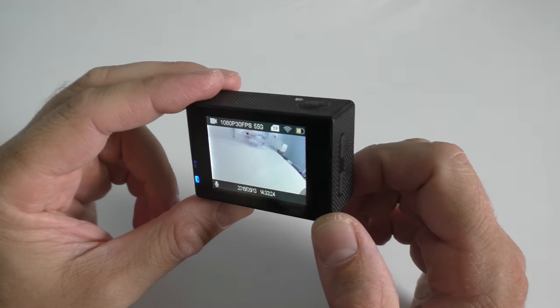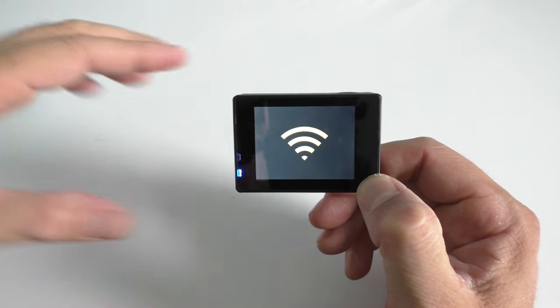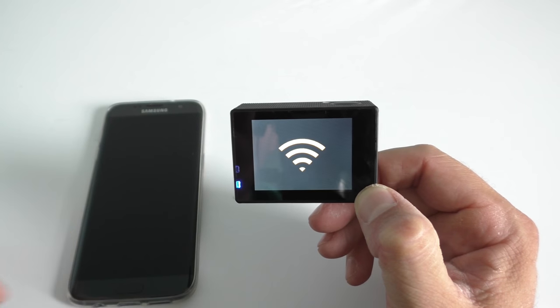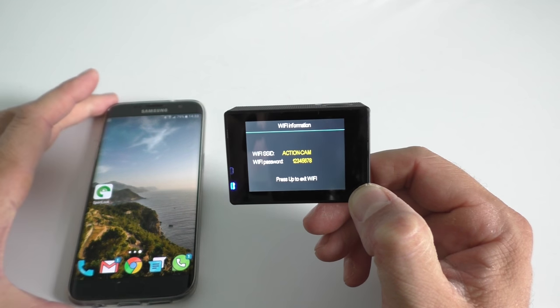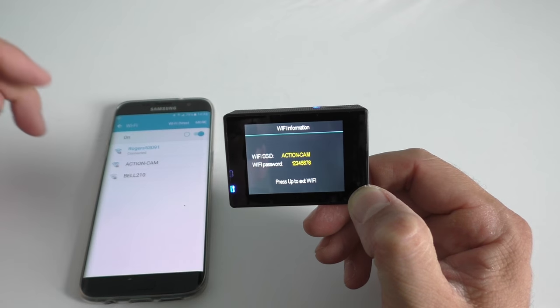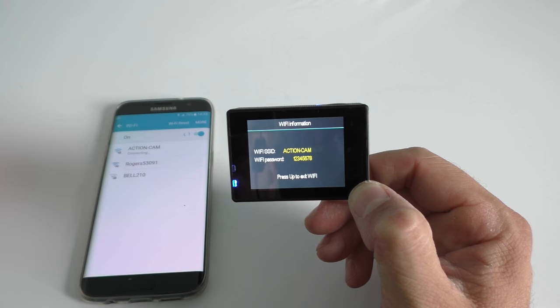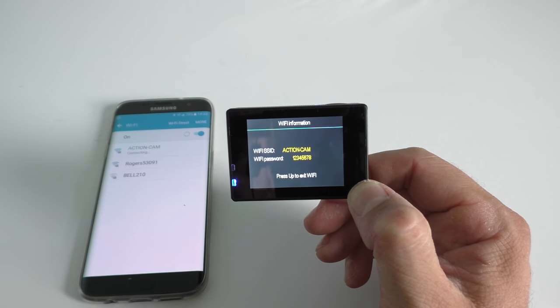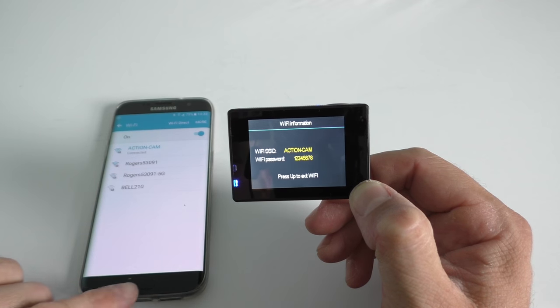What I like about this camera is the fact that it has Wi-Fi. So if you press this button here, it goes into Wi-Fi mode. And it's gonna stay like that for a bit, and eventually it's gonna tell you the password and the Wi-Fi. Then just get your phone, open the Wi-Fi, connect to the action camera. You're gonna have to enter the password if it's your first time connecting to it. And it's gonna take a second or so, and eventually it will be connected.